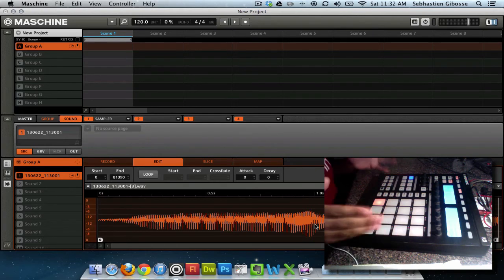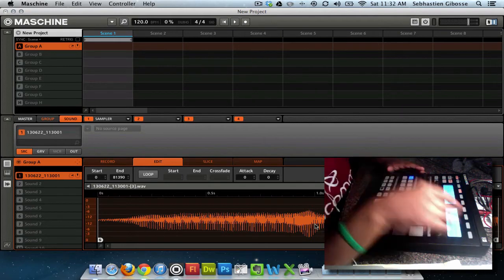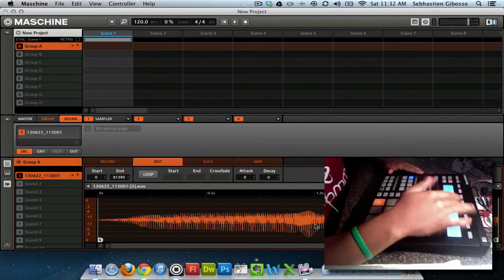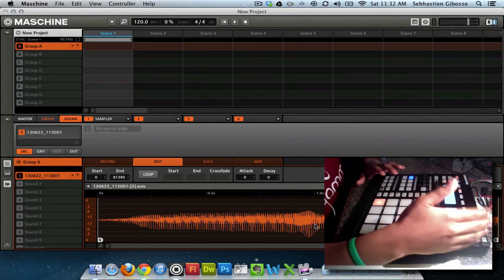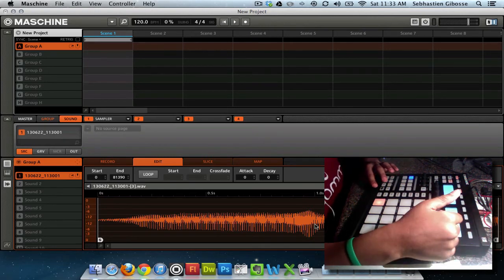So basically, you can use any of the effects that are in the sampler just by going over to sampler, going to edit mode, and just selecting them via this screen. I'm not gonna go too in depth on all of them, but just know that they're all there. Read your machine manual and learn how to use all these features.